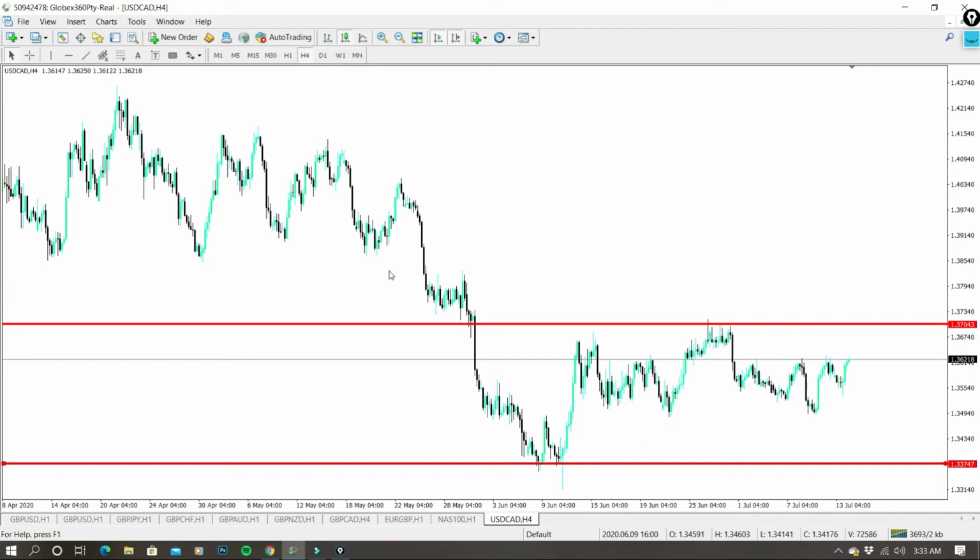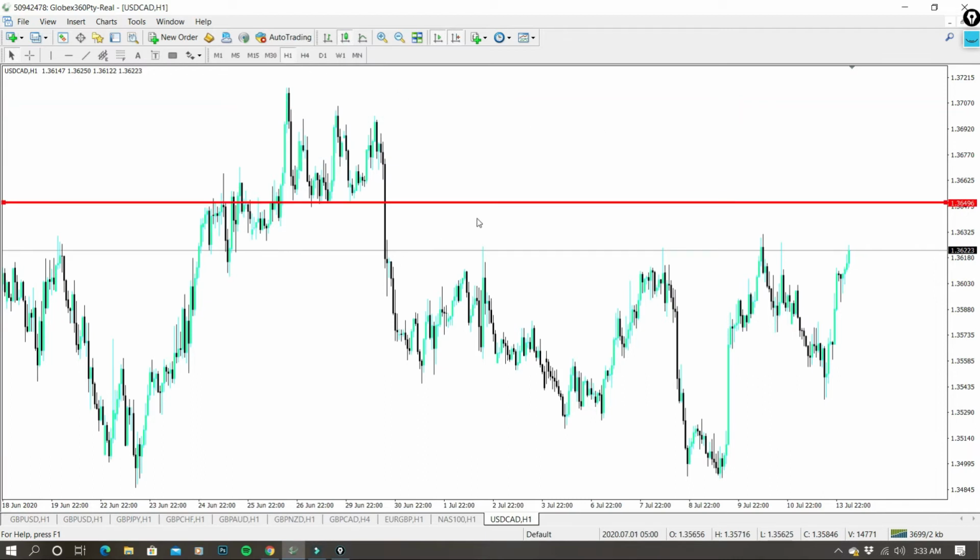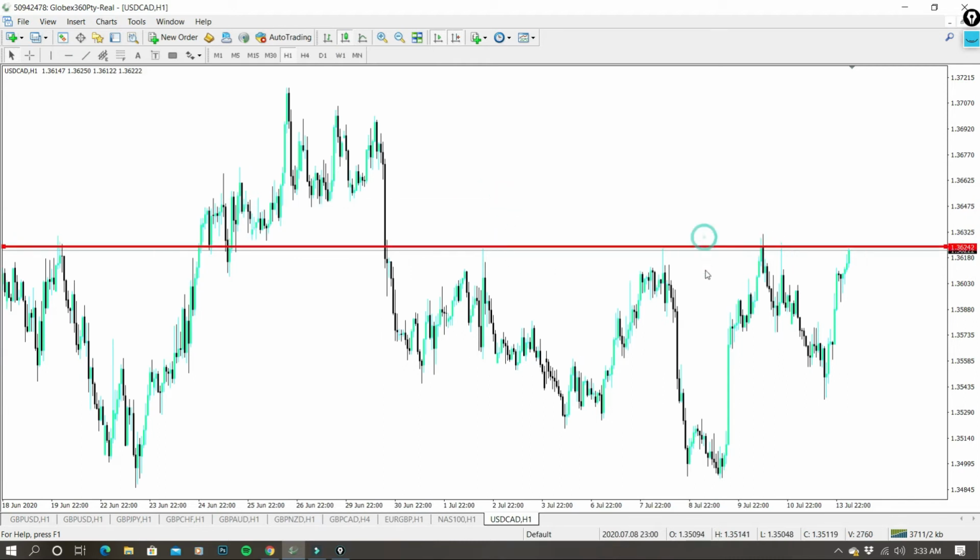If this is not good enough, you can just simply drop to 1 hour, and as you can see here, the market has touched a couple of times. This is my resistance level, guys. Market touched here once, twice, 3 times, you can say, and it's about to touch it. Actually, it's touching for the fourth time. So it will make sense why we have to sell this market. So that's your resistance level, guys.